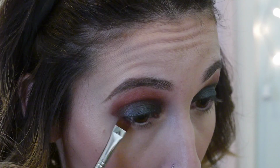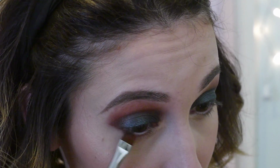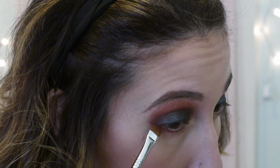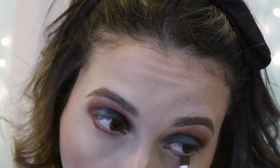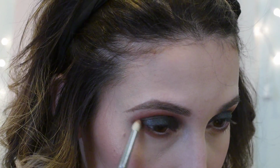Then I did my brows off camera to save some time, but I will link my brow tutorial below. So just setting it with a little bit of Anastasia Beverly Hills Clear Brow Gel. Then we're going to work on the lower lash line. So taking that brown script color by MAC on a flat definer brush by Sigma, and I'm just working that all over my lower lash line from inner to outer corner.